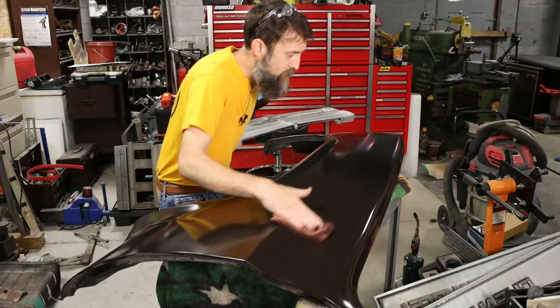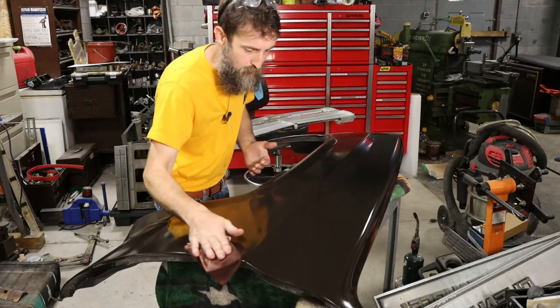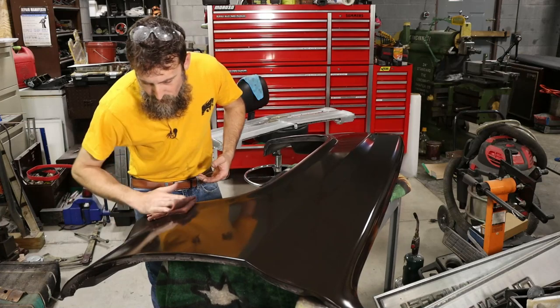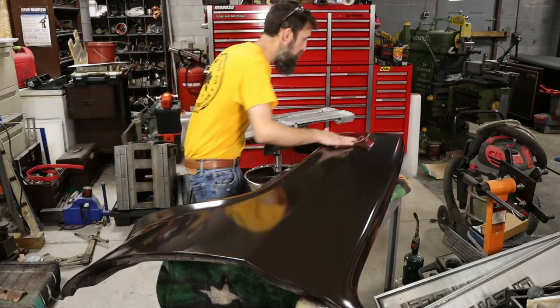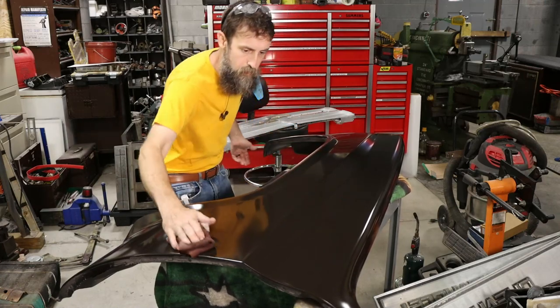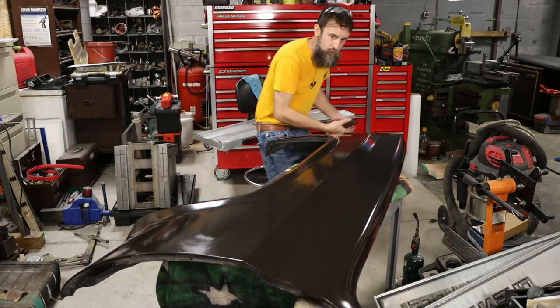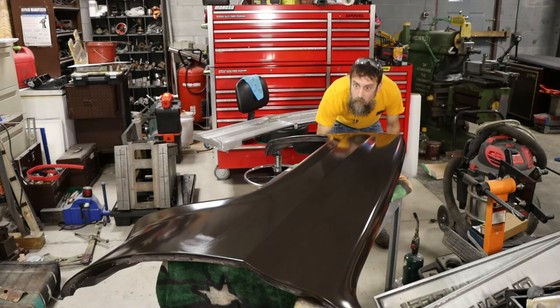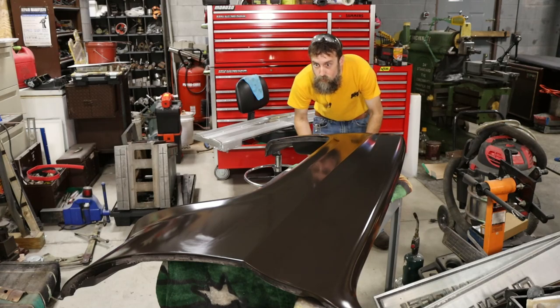So I'm wiping on some wax and grease remover before I stick this on the truck. I want to make sure that it's ready to go. There's no reason to take it over to the paint booth if it ain't ready to paint, or at least very close. I don't want to be doing body work over there. So just a little wax and grease remover gives me a good shine. I can look down this fender for any dents or waves or whatever.